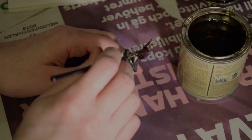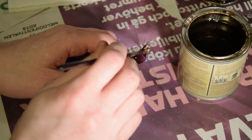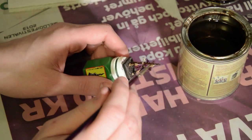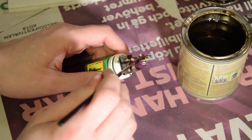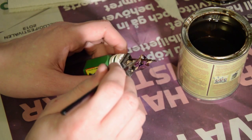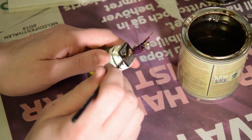Now, if you don't know what Quickshade is, I'll just explain really quickly that it's sort of a pigmented varnish. It's available in 3 shades. There's a light brown, a dark brown, and a black one. And for this project I'll be using the dark brown one called Strong Tone.